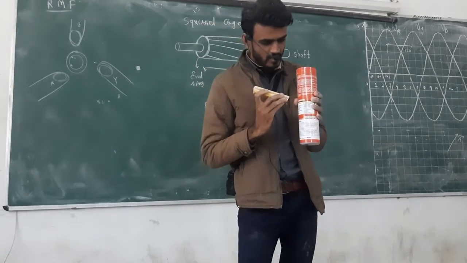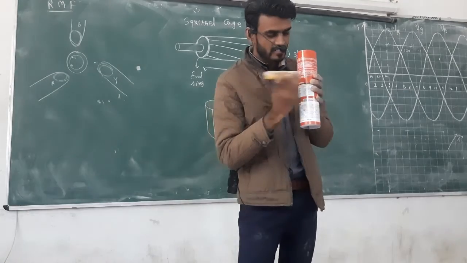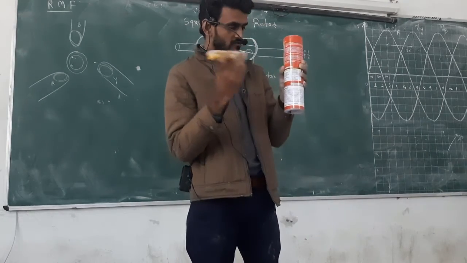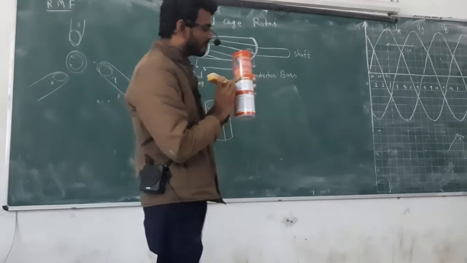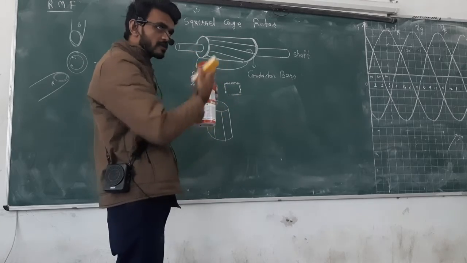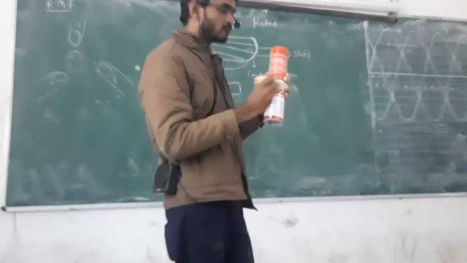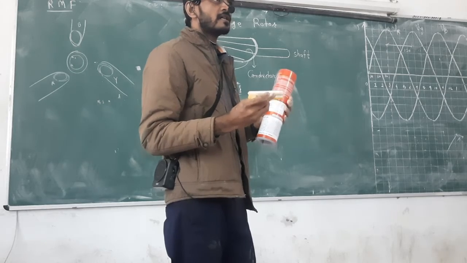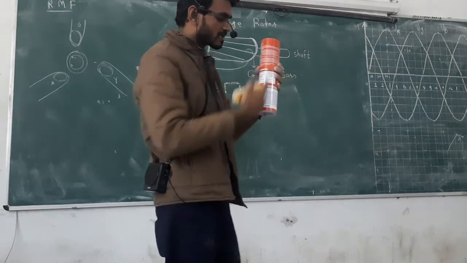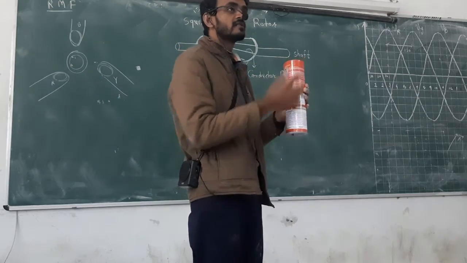Now what will happen? If I rotate the magnet in this way, the magnetic field comes out of the N pole and goes this way. When I move my magnet, these parallel conductors will experience the cutting of the magnetic field. The magnet moves and the conductor is steady, but relative to each other, the conductors are moving in the magnetic field. So the magnetic field cuts the conductor, and according to Faraday's law of electromagnetic induction, there will be EMF inside this conductor.